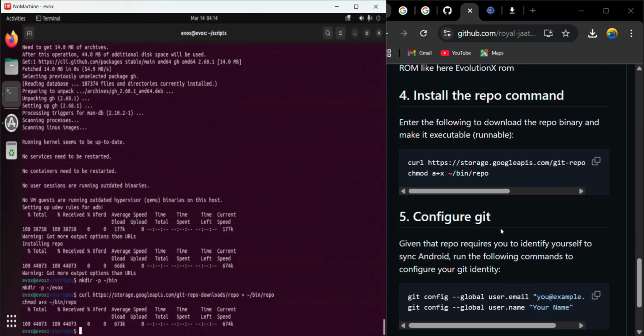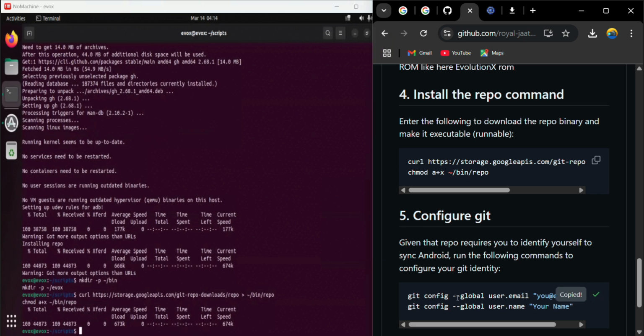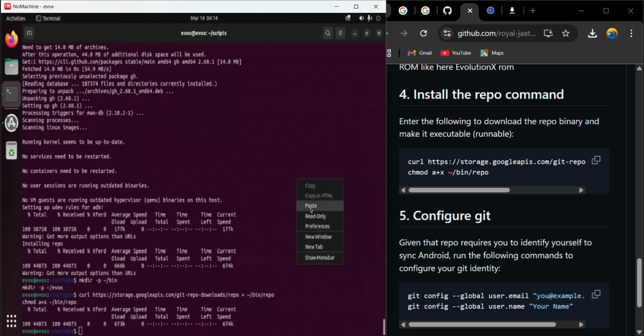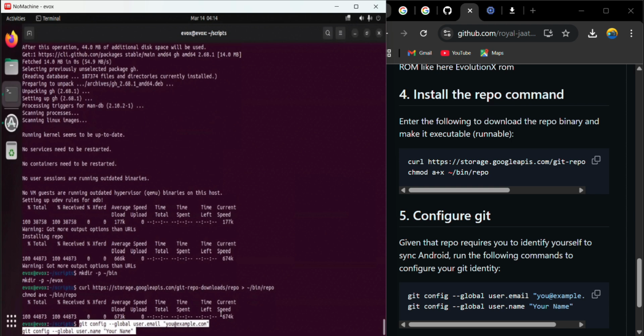Enter. Okay, now we will configure the names for git, like paste here. Instead of your name, you will add the username of your GitHub profile. Like here, I have Royal Chart. Now we also have to enter the email that we are using on our GitHub profile.